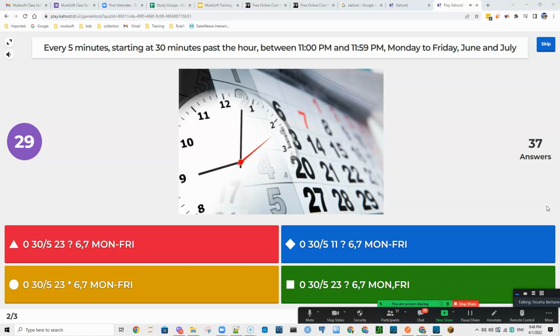Thirty seconds remaining. And remember, in one value you don't put space. For example, if I want June and July for months, I can't put June space comma July. June and July should be together. The only thing that separates them is comma. If it is in the same placement, I don't put space.